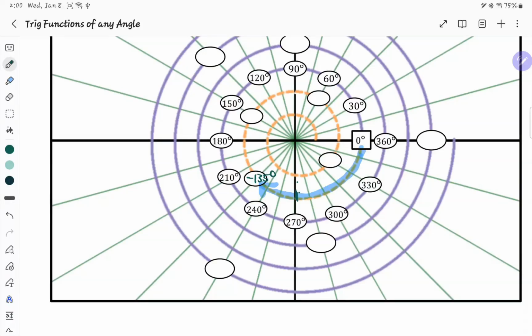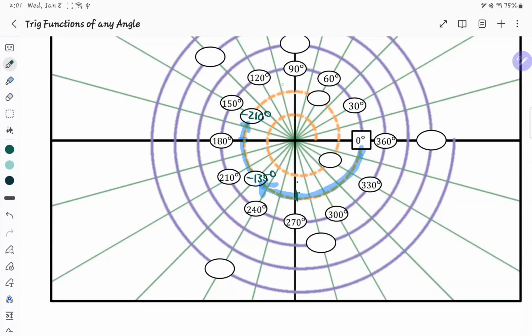So negative 135 degrees. Now you can fill in a whole lot of these other angles. There's a few ideas that we'll talk about here in a second, but we'll just go ahead and fill in a few of these as we go. So if I wanted to keep going in that negative direction, keep going all the way to this one right here. Right now we hit the negative 180 when we get right here, and then we go an extra 30, so I'd be at negative 210. So this would be negative 210 degrees.